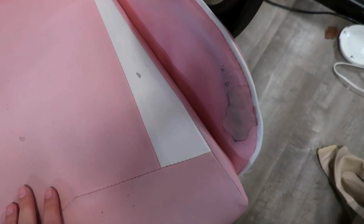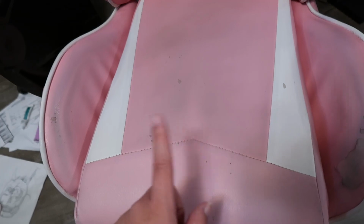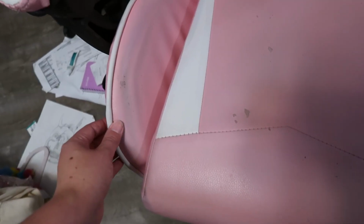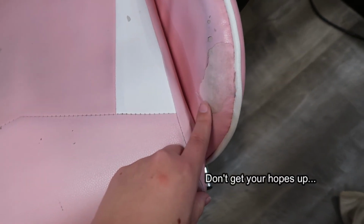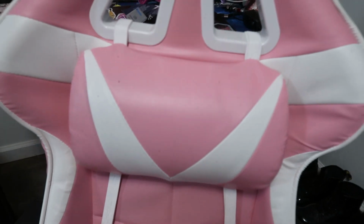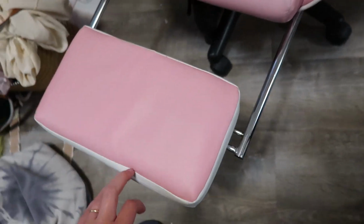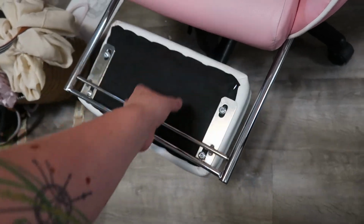So when I got this chair, it had a lot of details that are very worn in. This used to be so much more gray, but I used a magic eraser and some CLR and some other cleaning supplies to just tone it down a lot more. I don't know exactly how I'm going to patch this, but we'll see. Other than that, there aren't really many other discolorations or anything. Having this, it's quite nice.